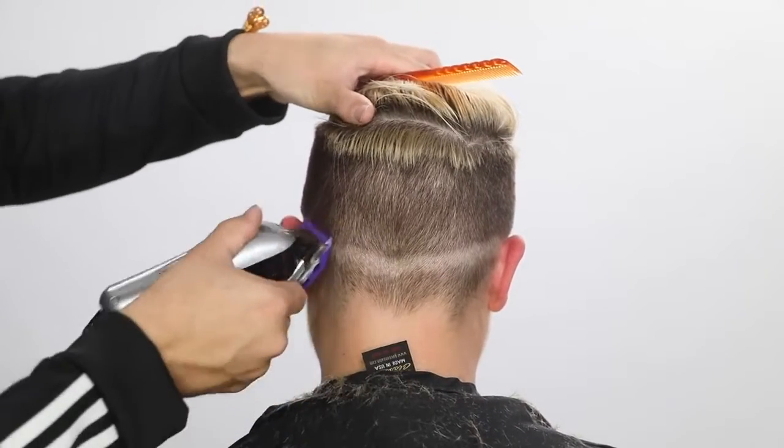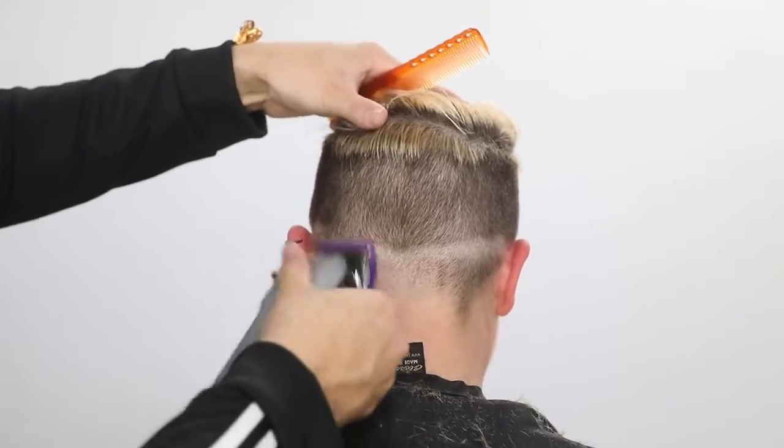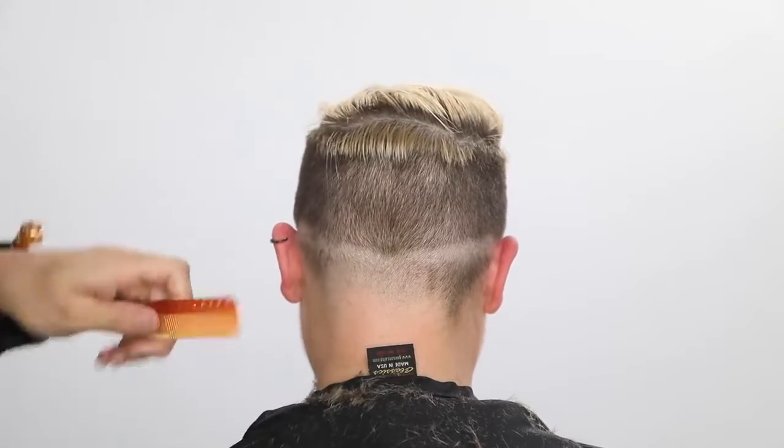So we're going to do a lower fade, so I want the weight to kind of come down just at that occipital bone area, and then I clean the rest off at a 0-guard.